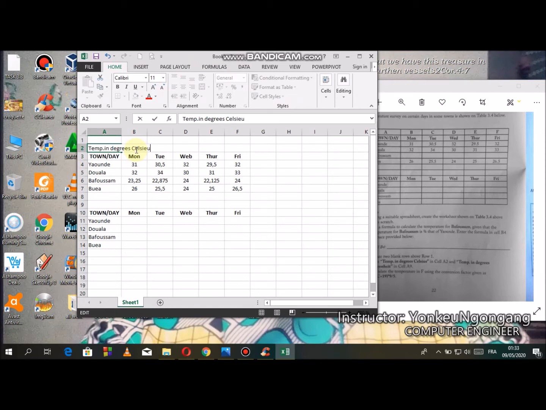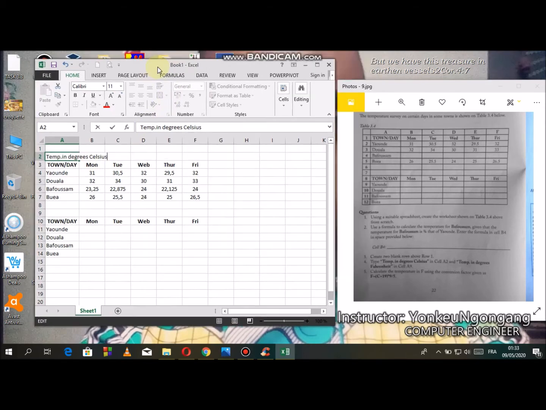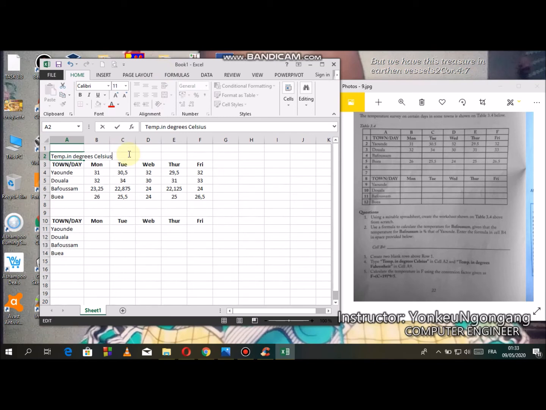Sorry, Celsius. Okay, this is it. I've typed it. Now they say type temp in degrees Fahrenheit in cell A9. So A9.